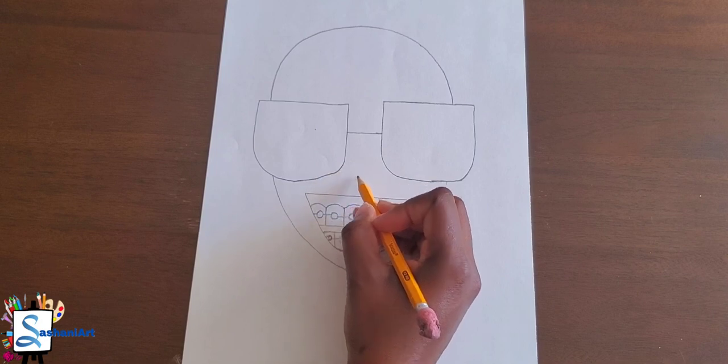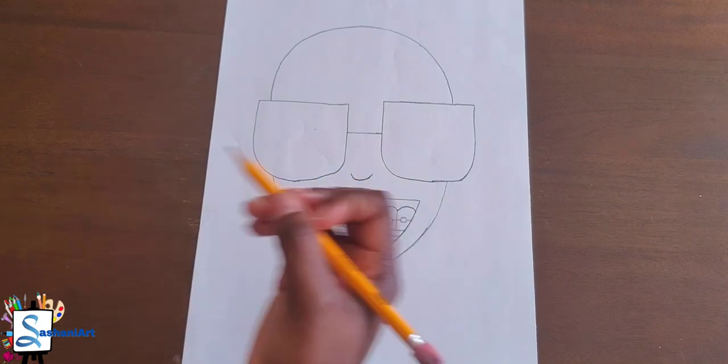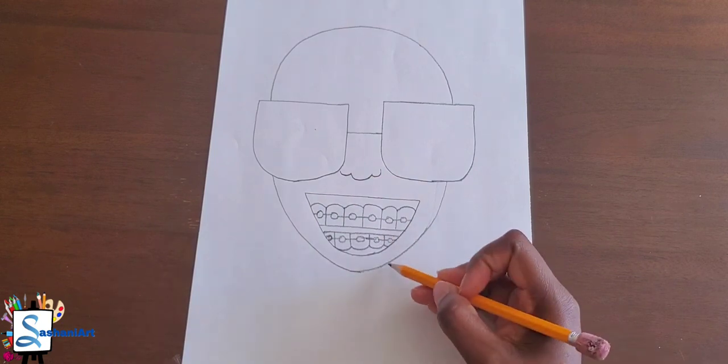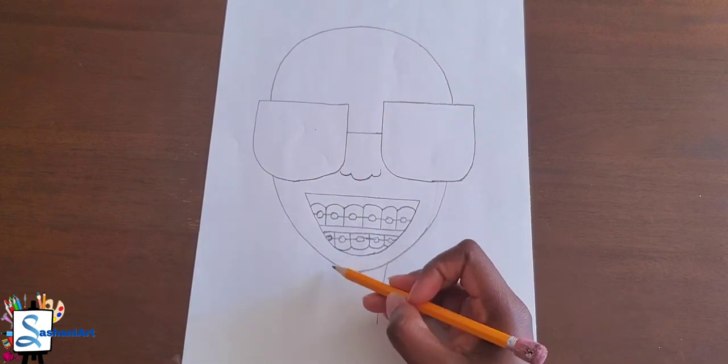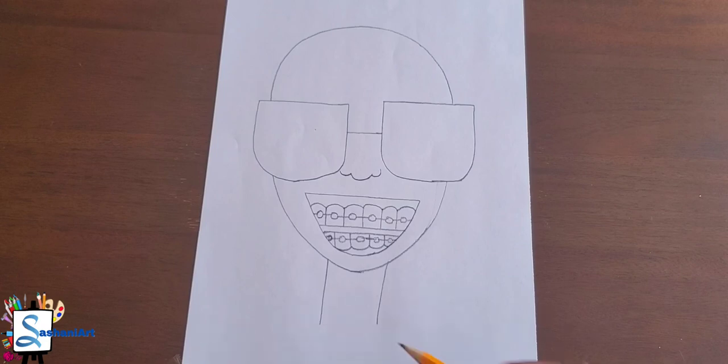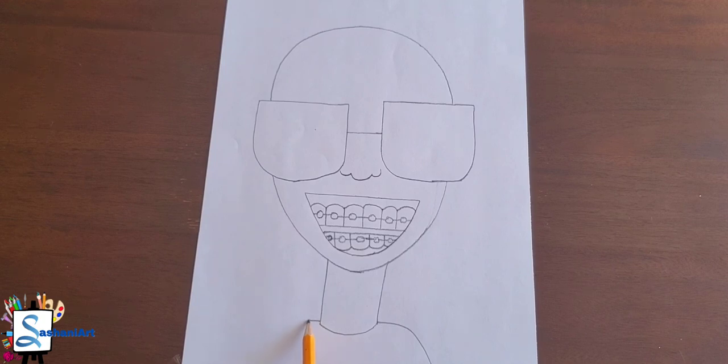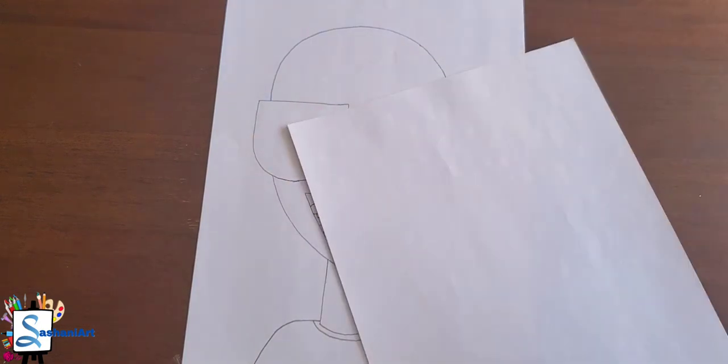Now it's time for us to add our nose and our neck. Our nose uses a combination of curved lines or a U shape. And for our neck, we're using two vertical lines. You can make your neck as long as you want it to be. And for your shirt or your blouse, you can add any design of your choice.